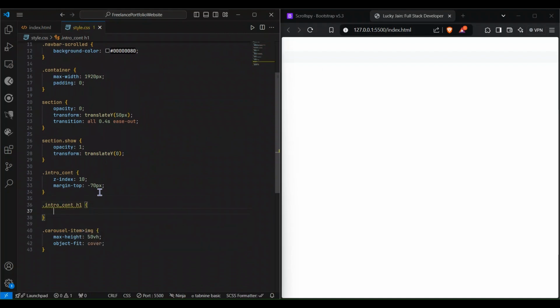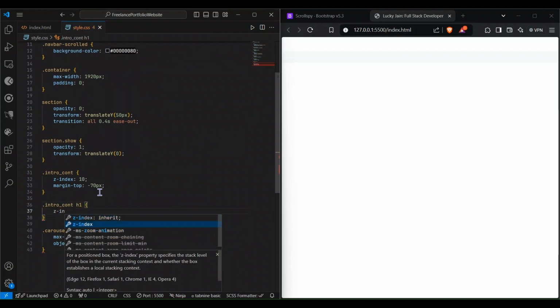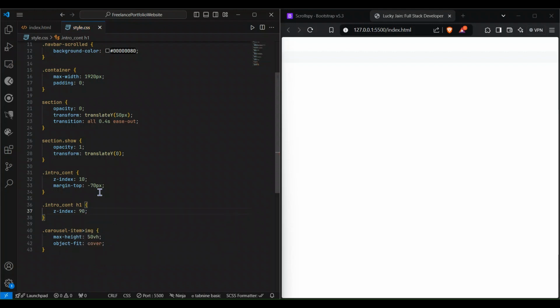h1, z index will be 90, and position was absolute already.